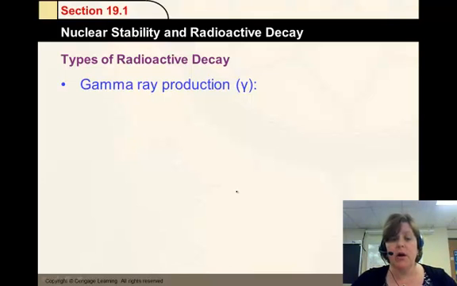Of course, there are studies now for people who have been exposed to gamma radiation over time, and their development of cancers and things like that as a result of this gamma radiation earlier in their life. So gamma radiation can change cellular structure, which is the fear, of course.